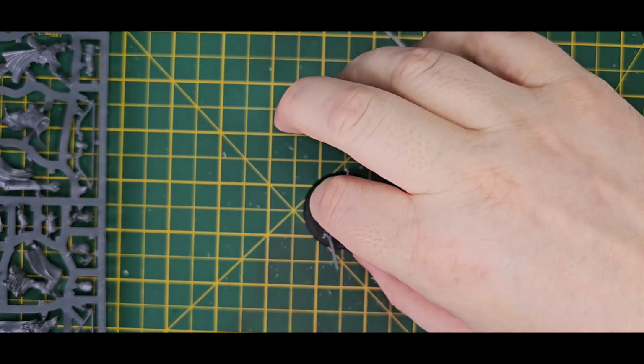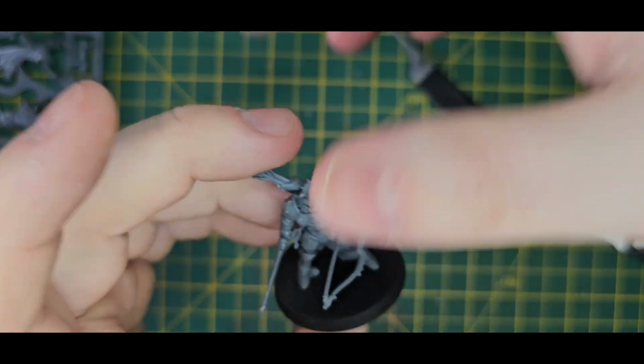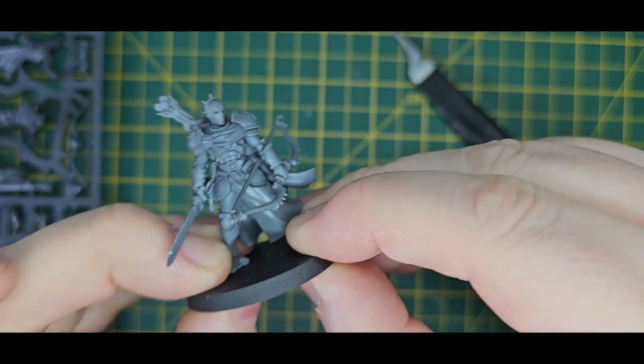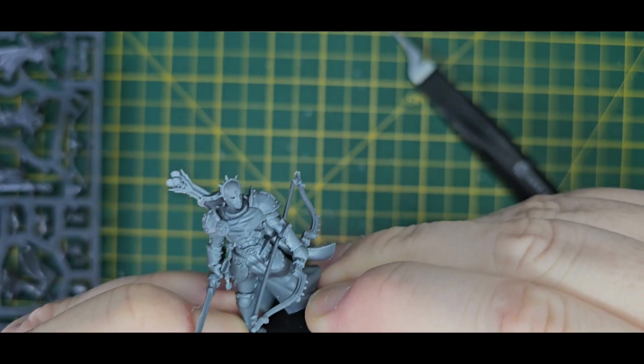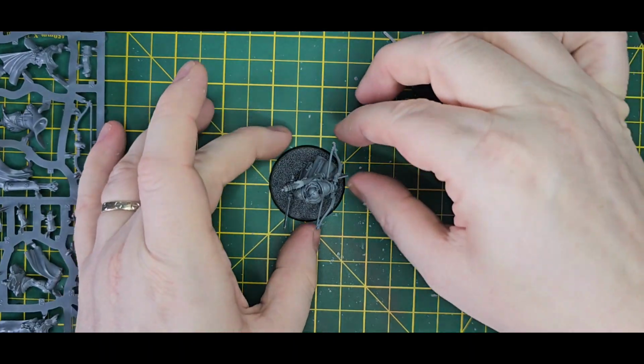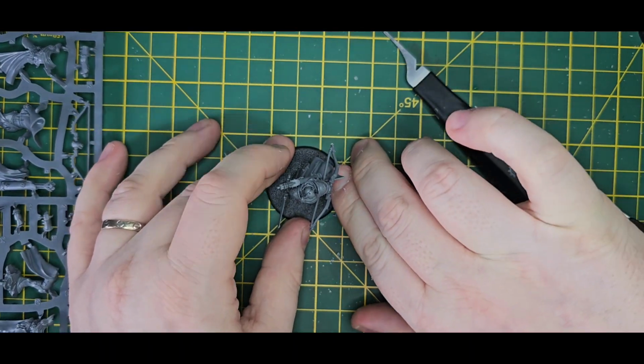Nice to model this Vigilator. I actually really like these guys. I think the positioning of them so far looks very good and very clean. So there we go, there's our Vigilator done. I'm calling that the first Vigilator because the other one is the Prime, isn't it?